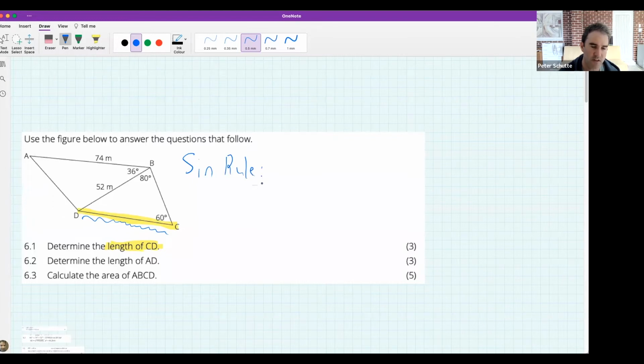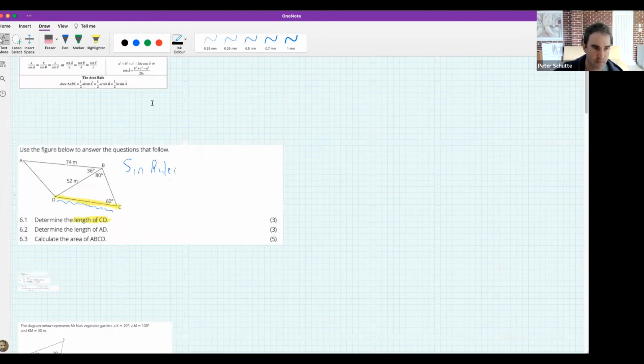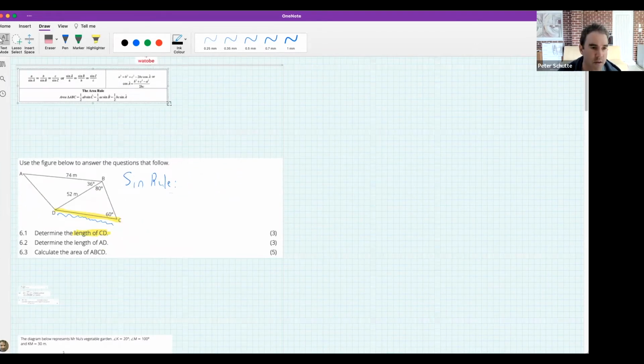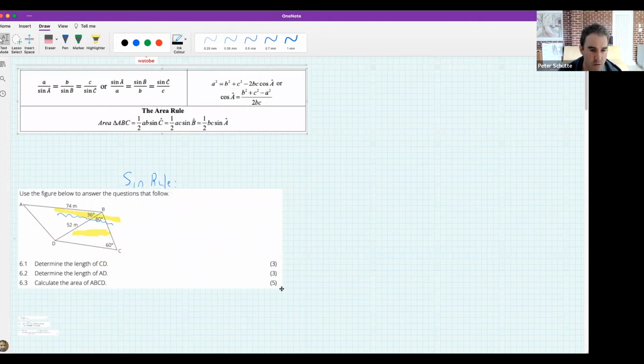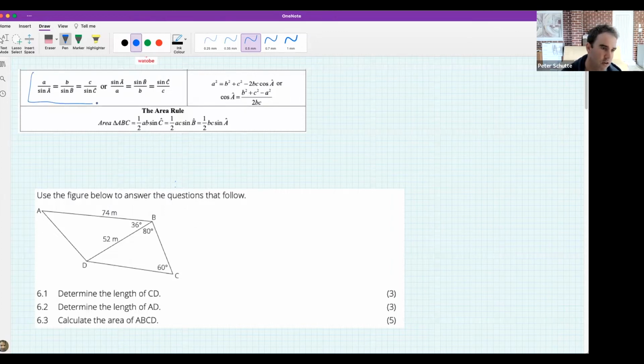Now, when we use the sine rule, it has the format that we had above. Let me actually bring that back in here. I'll put this right above. So we are going to use the sine rule, and we're going to use it to find the length of a side. When I want to find the length of a side, I always start by writing the sine rule where the sides are on top. So that would be this part over here.